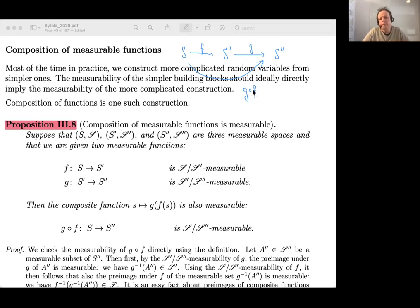Why is F first, then G? It looks a little bit like the wrong order, but if you think, okay, if I map a member of S, how would I do this function G circle F? I would do it G of F of S. And this is the reason why G is in front and F is next. That's the reason that it looks visually clearer, maybe this way.